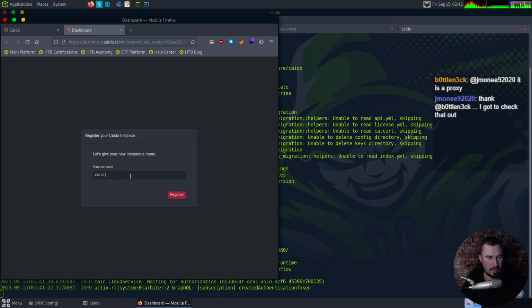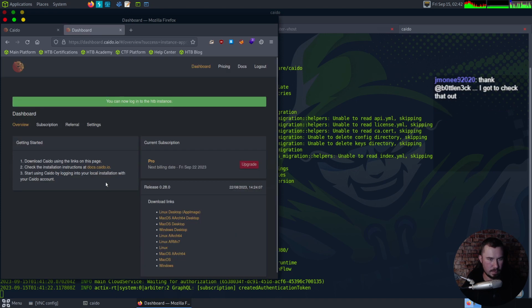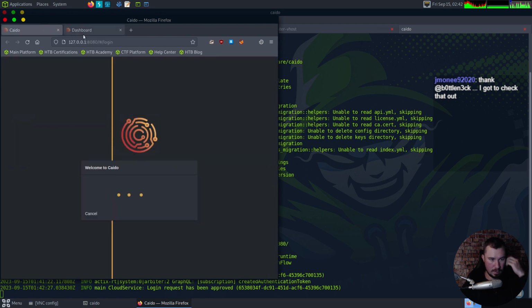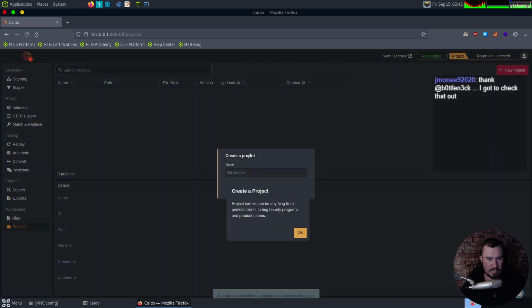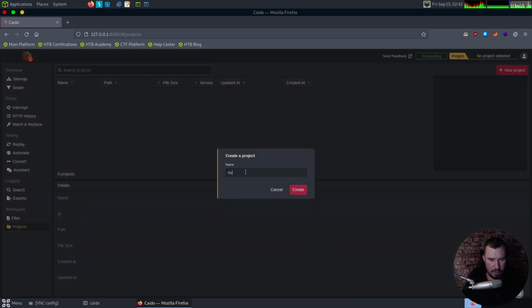Give our instance a name. We'll call it HackTheBox. So far, so good. Okay, we'll do a new project. Okay, I got it. I've used it before.